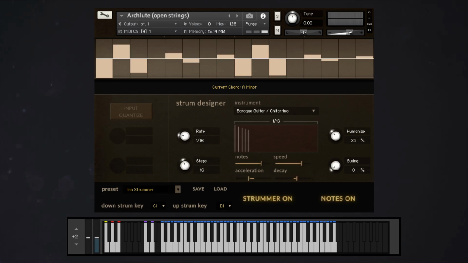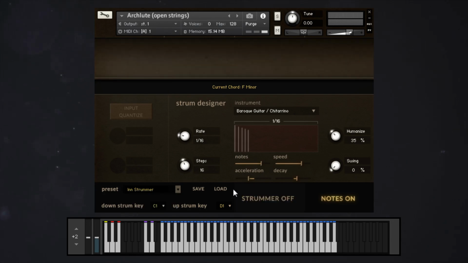If you play a chord, let's see, F minor here. It's basically kind of like an arpeggiator, which is great. So you can add the velocity and the back and forth strum capabilities of that. They've included some presets here that you can choose from. There's also a save and load feature, so you can save presets and load them as needed. And you can control down and up strumming via key switches down below here. So really cool feature to include in this.